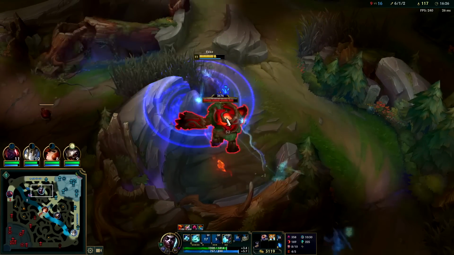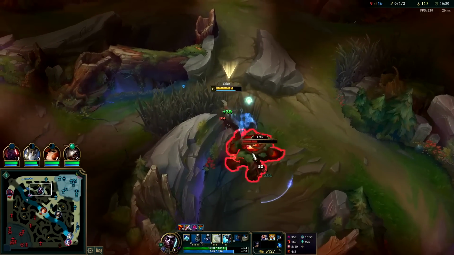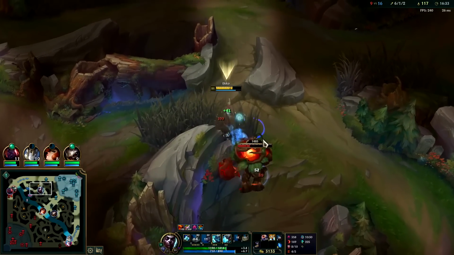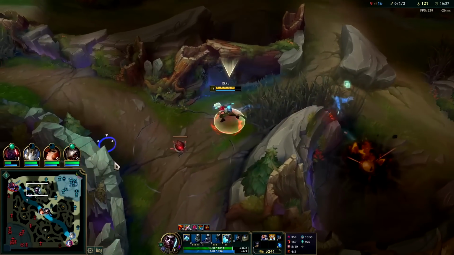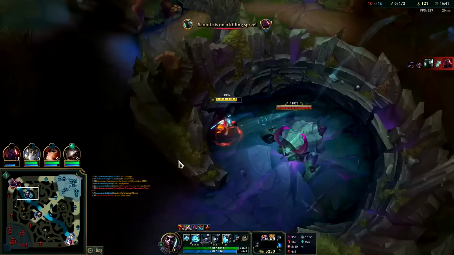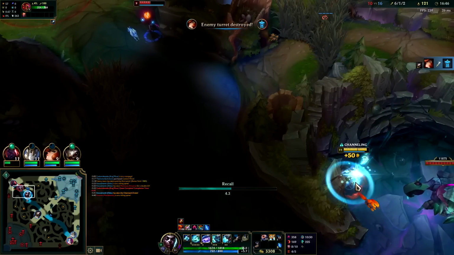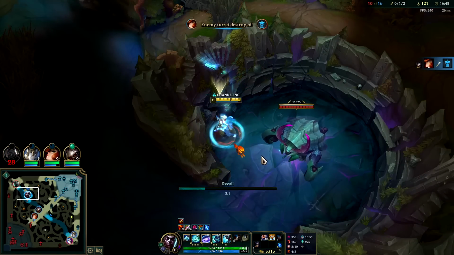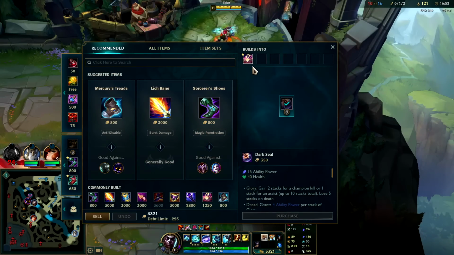W gives some vision. Put it in the bush just in case Shaco's there. Also want to branch my stun out a little bit to the side just in case. Ooh, they're all grouping topside here. I shouldn't do anything. I think Shaco's on me right now. He probably queued over the wall. I'll get Mesmer inside my head.